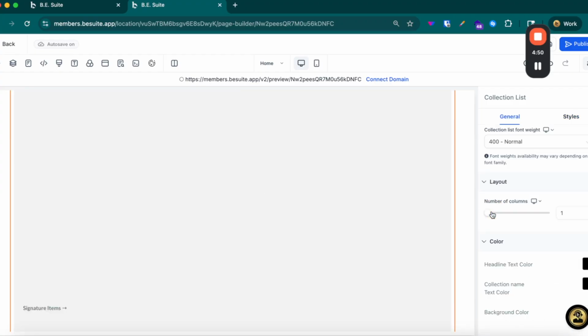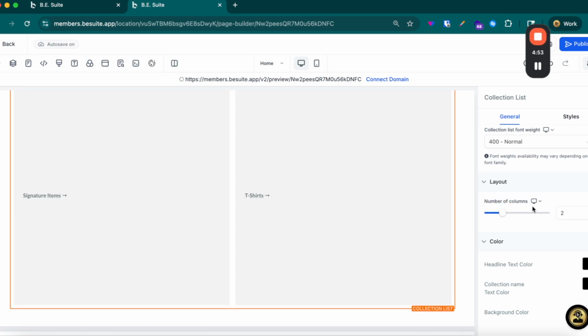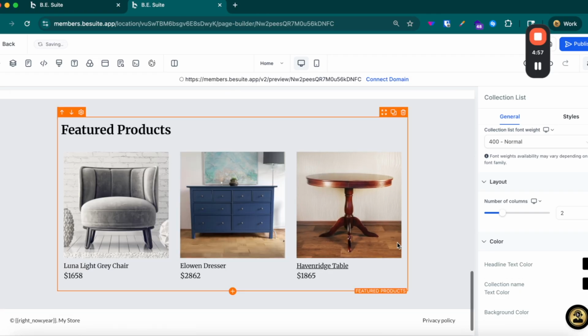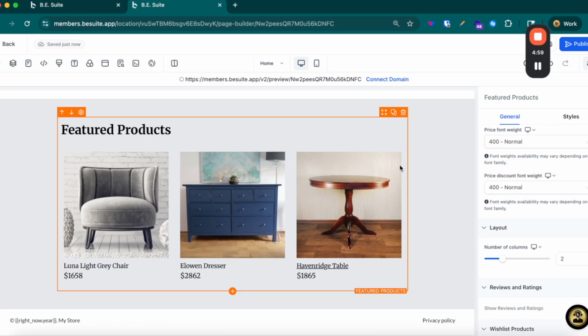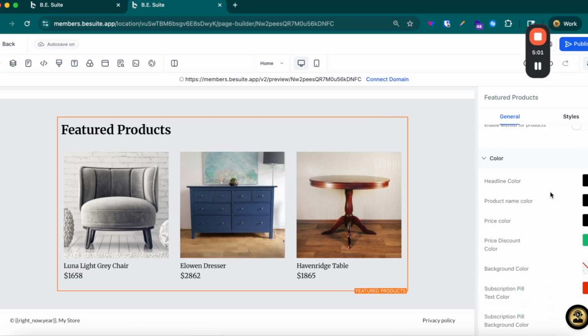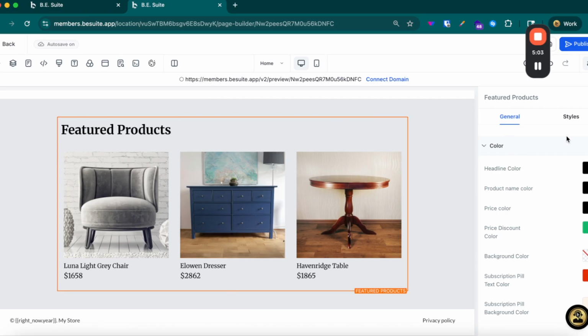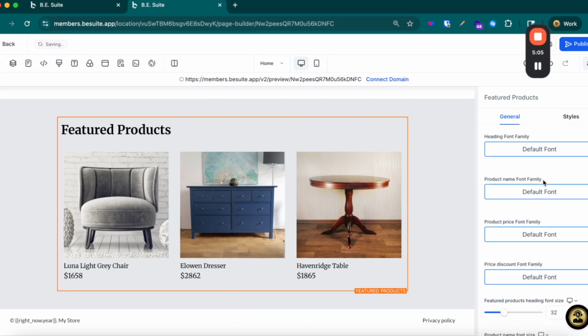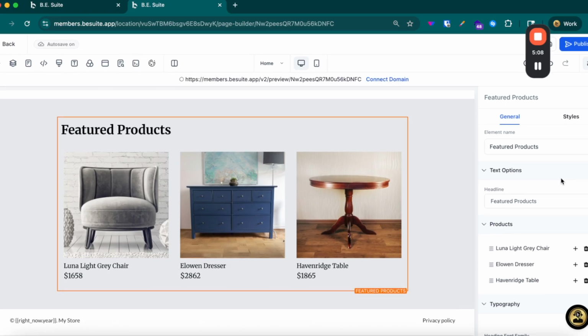All right, so let's talk featured products. And this is a section you can use to highlight any sale products or most popular items. You can use featured products for a few different reasons. You'll just need to go through each featured item shown and select which product you want to show there.